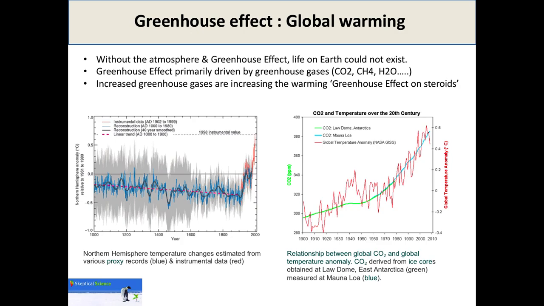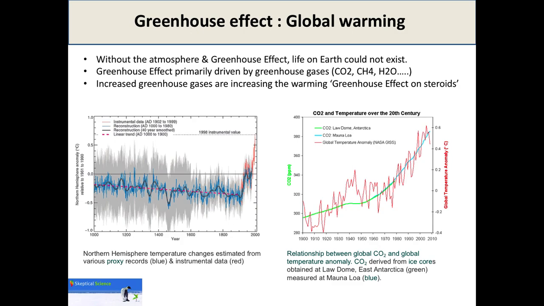Lots of measurements, the data's pretty robust. We've got CO2 data either measured at Mauna Loa in Hawaii, or from ice cores taken in Greenland. And again, you can see where they overlap. One of these is the Antarctic data, the older data in green; the newer data is from Mauna Loa in blue. Where we have data for both of those, they support each other very well. So again, we can be confident in our previous predictions. And we see a very nice relationship between the amount of CO2 in the environment and global temperature.